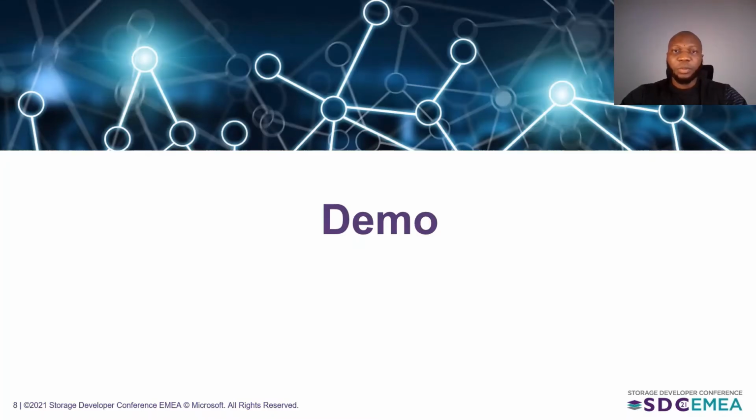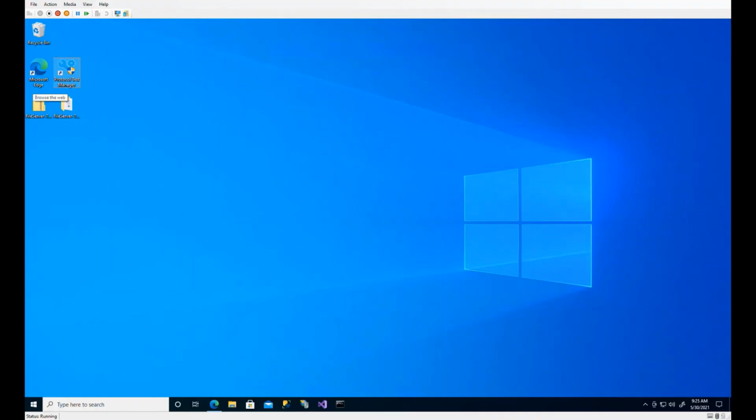Let's move over to a demonstration for running these tests. In this demo session, we are going to execute some of the new test cases using the Protocol Test Manager. On the screen, we have a Windows VM to which we have installed the latest version of the Protocol Test Manager downloaded from GitHub. And we have also copied and extracted the latest FileServer Test Suite version. You can see the zipped FileServer Test Suite file and the unzipped folder.